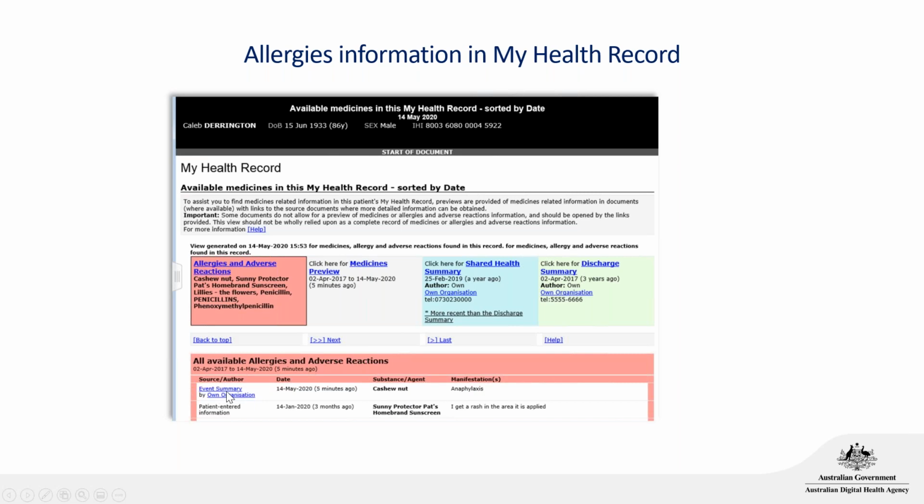Again, we don't have to look at the document in full and read all the information that was included there, but if we just wanted to know what allergies have been recorded for this patient, you can clearly see that here as soon as you open the view. You can also see how information could be presented if it was patient entered. So if the patient themselves has added information, you can clearly see that to help you decide where the information is coming from, so it's always clear to you who has uploaded what pieces of information. That's an example of the allergies and adverse reactions section.